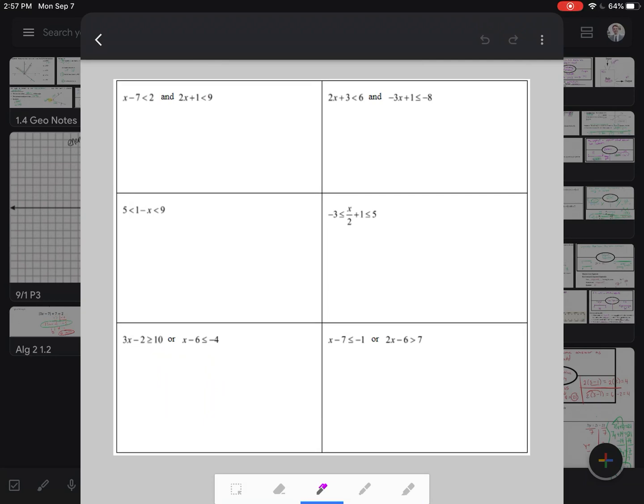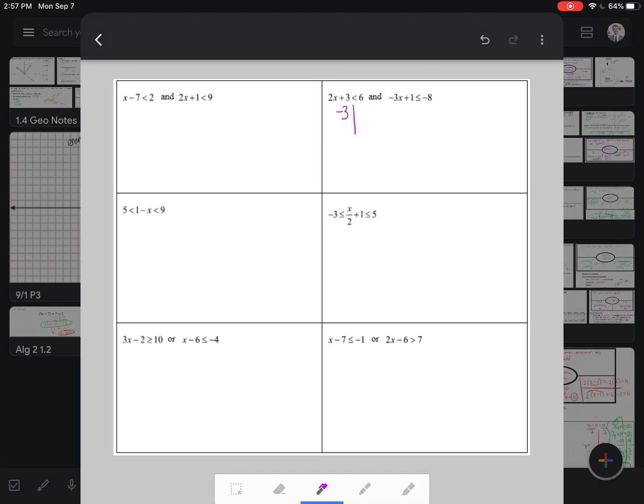So number 1, I feel confident that we'll be okay being able to graph that one. So let's try number 2. Hopefully, this one will be a little bit more helpful. Whenever we see a compound inequality, you're solving two equations. So we should see work for two equations right off the bat. You should know that right away.